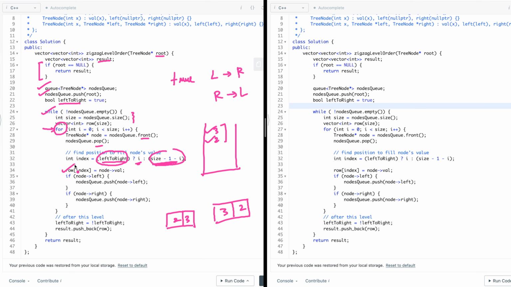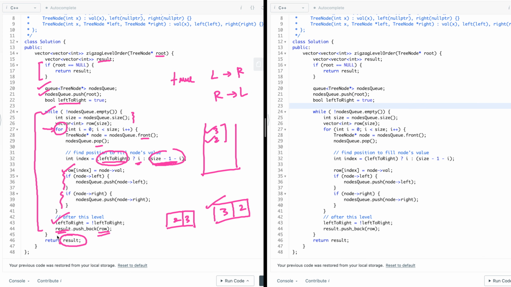I insert that into our vector or list, and right after that I check left and right and I push it. Once I've done this entire iteration, I can always switch the flag, and I'll keep in the data structure whatever is in the row. That's 3, 2, whatever it is, I'll keep it in the data structure. Once that is done, I can definitely return my result.